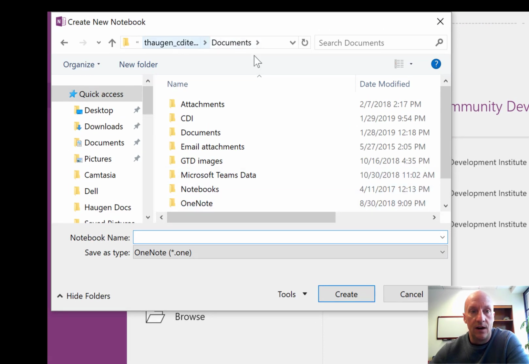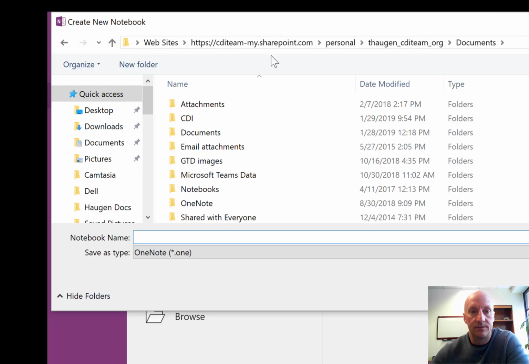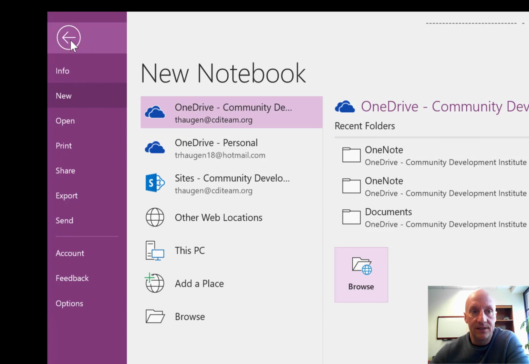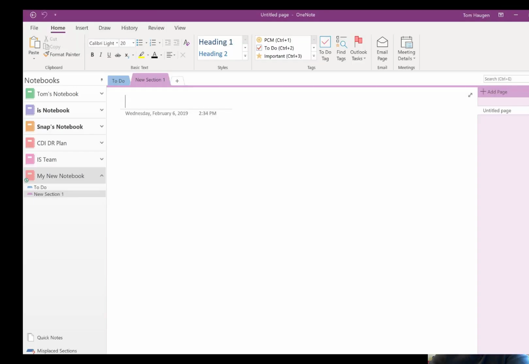So up here in the URLs, you can see it'll say websites, and then this is the OneDrive. So this is the cloud. You'll want to name your notebook, probably your name or whatever you want to name it. Then you save. And what will happen is your first notebook will be born.